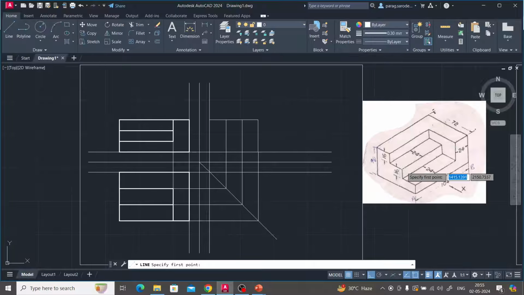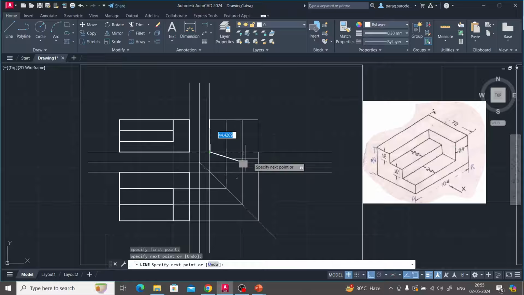We start from the left portion of the left hand side view, and we see that it is a vertical line. Now we need to switch on the ortho mode, otherwise we may end up with a line which is not exactly vertical. So here we draw like this.